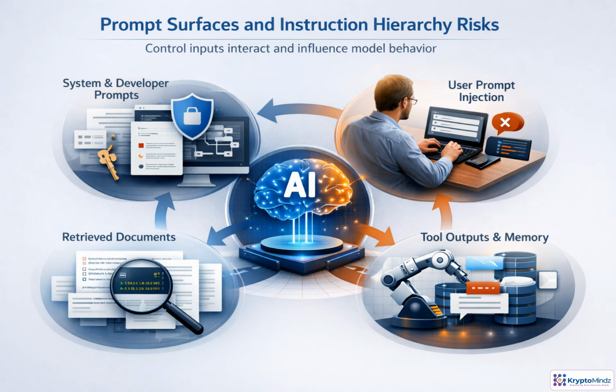Every prompt surface should be treated as a control channel, not just text. System and developer instructions define the rules, policies, routing, and tool behavior the application depends on. But other content can compete for influence. A user may directly ask the model to ignore those rules. Retrieved documents may hide instructions inside content that appears trustworthy. Tool outputs and memory can also flow back into context and affect later responses. The core risk is hierarchy confusion: untrusted instructions entering the same reasoning space as trusted ones, and quietly changing what the model does.